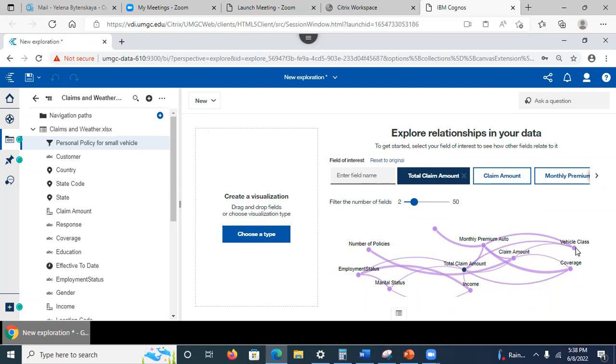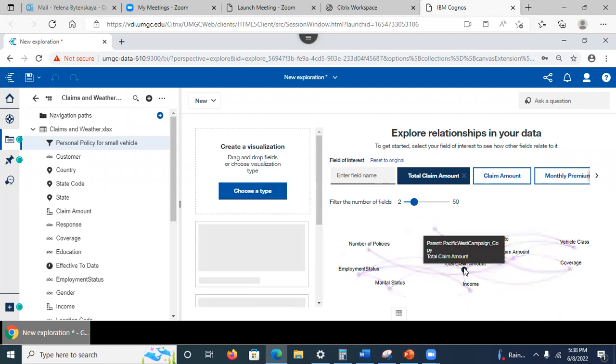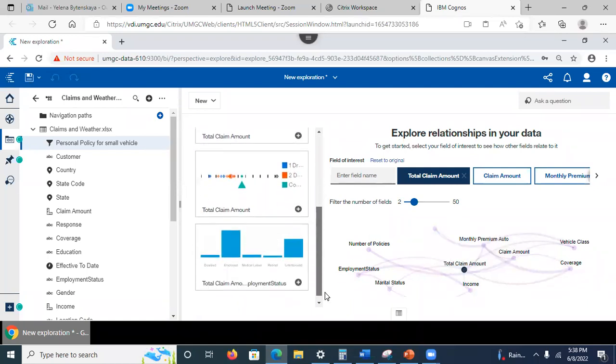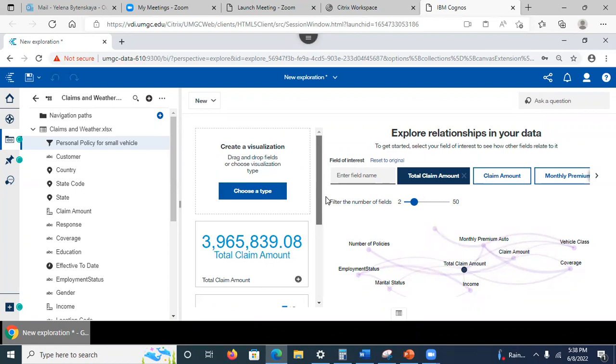So here, that's a vehicle class, and total claim amount is at 27%, and so on. So see here, ARC is a direct relationship. What I could do is this. Look at this. I click on this, and here, Cognos thinks that I might want to do these visualizations, right? But there is a problem. What is the problem? Take a look at what it's doing to the total claim amount.